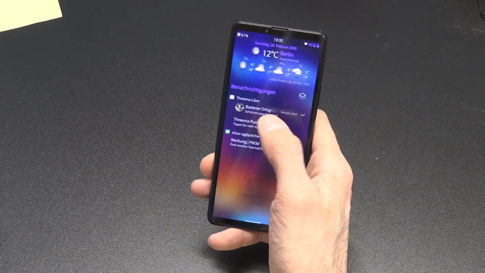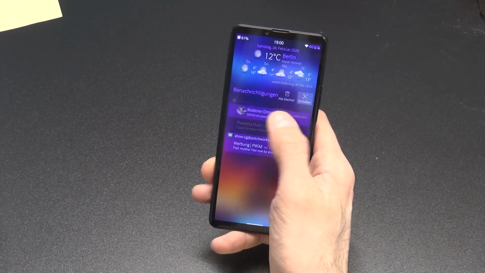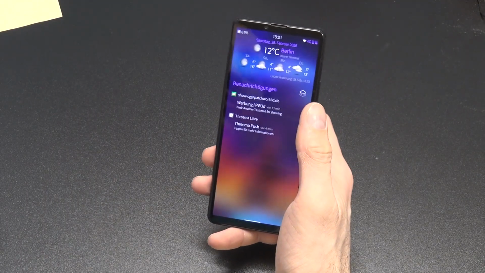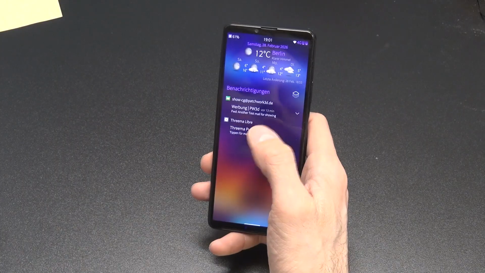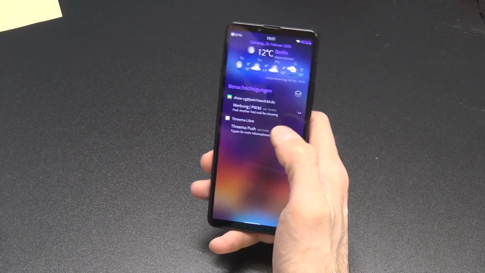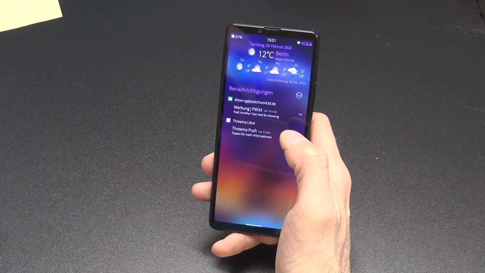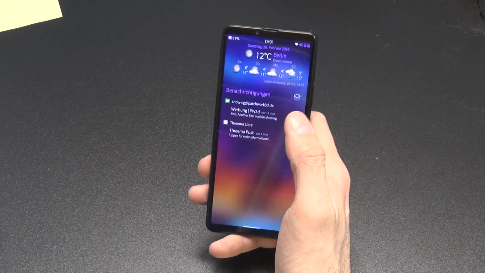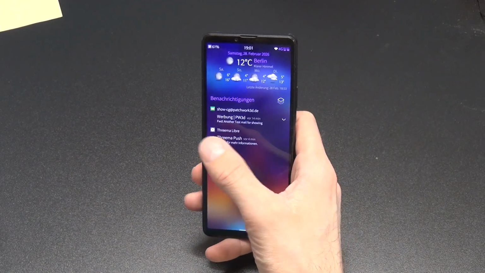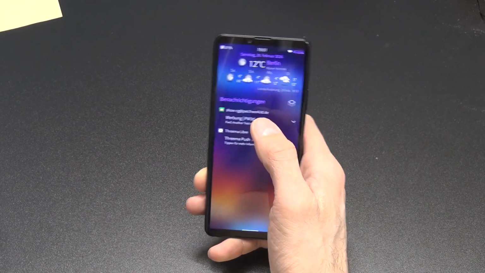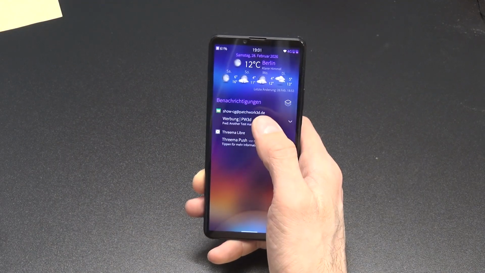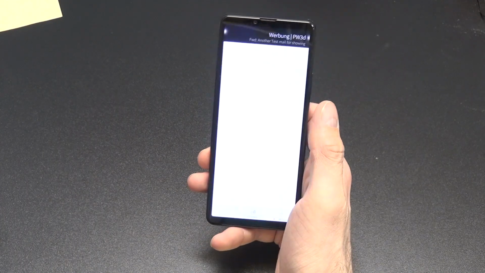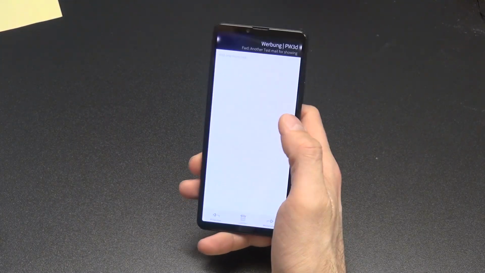If you just long click on them, for instance, you can now swipe them off the screen. Streamer is running in the background to give me this push-in information, so I'm going to leave this. I can't even get rid of it in the end if I'm not going to get rid of Streamer or the service of it. Other than that, as you can see, we got this small little email. I prepared that one to show you the email client. So first off, you could, of course, now click on that and just go to the email client and have a look at that. It's just another test mail.